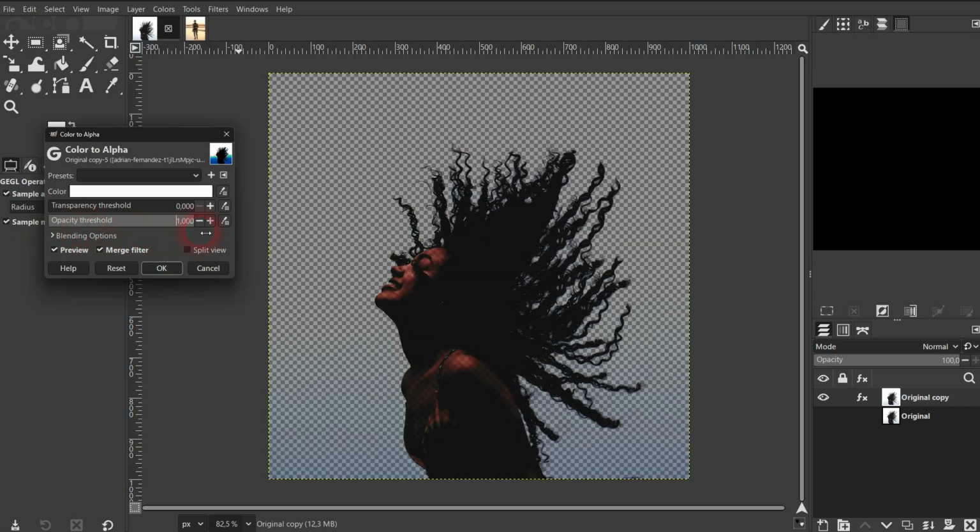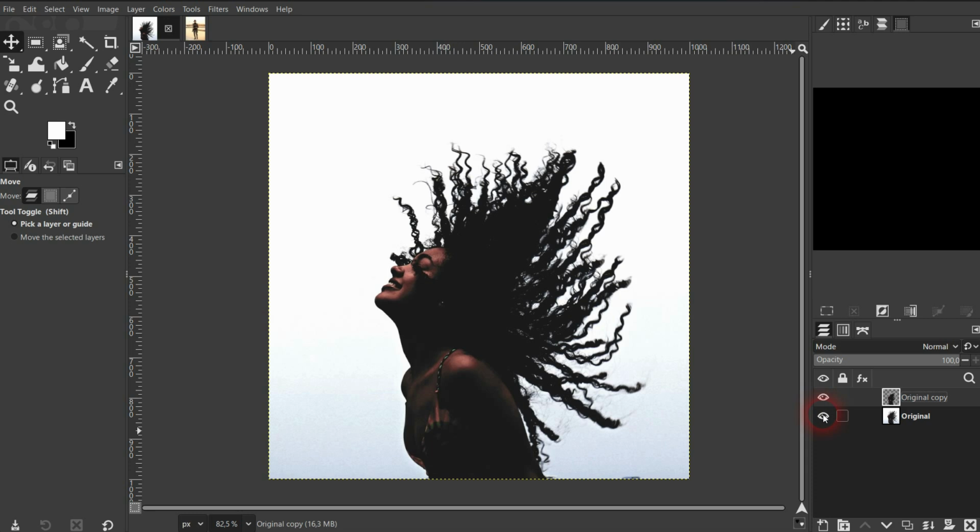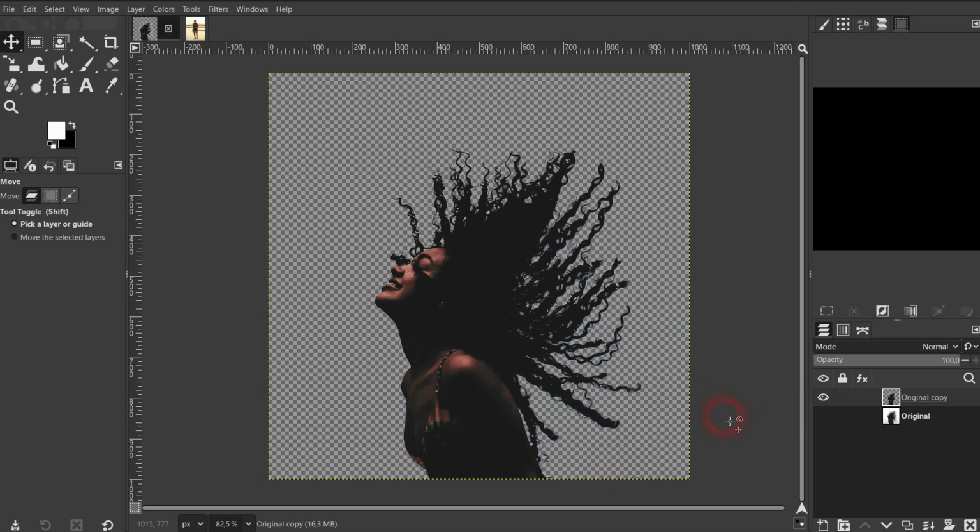And depending on how good contrast is between background and foreground, you're going to get clean results, even for something like this, where it's very complex to select due to the hair. You can see that here. And we're still going to get a little bit of a halo. That's just what it is. We have to live with that in some cases. But for a quick, like 10-second result, it is a good cutout of the model.